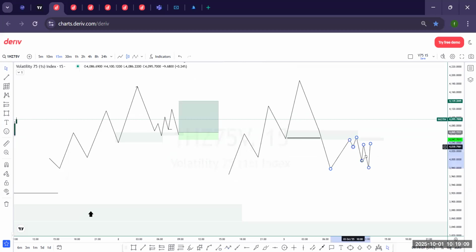So this is how you spot an A plus setup and you can confidently take your trade. So this I have here is my confirmation entry, right? And remember, price is giving me inducement. Sometimes price may not give you inducement, right? And you have your fair value gap, you can still go in.